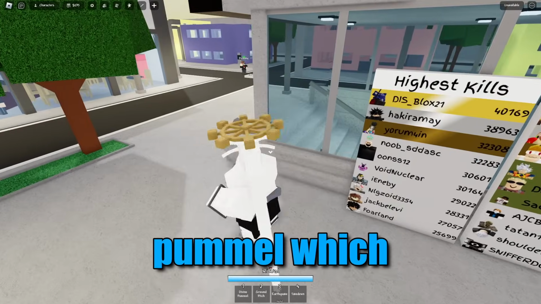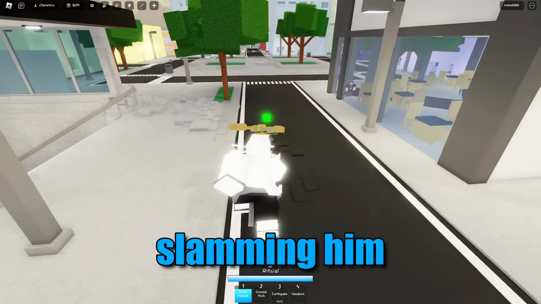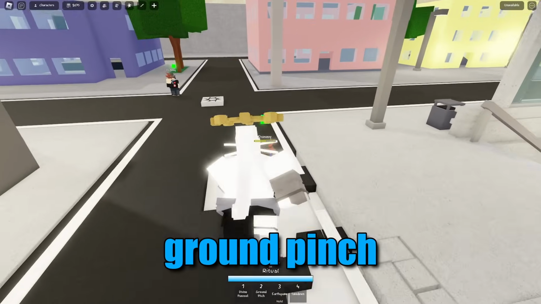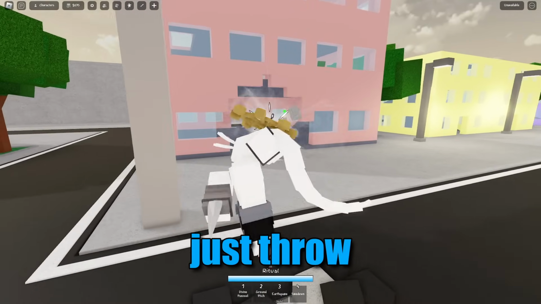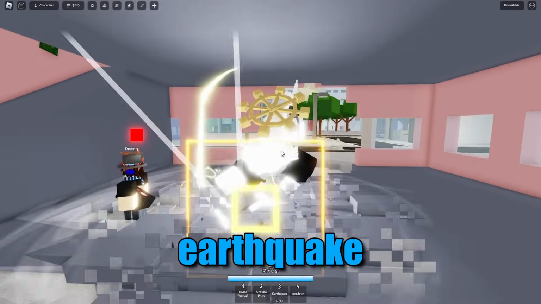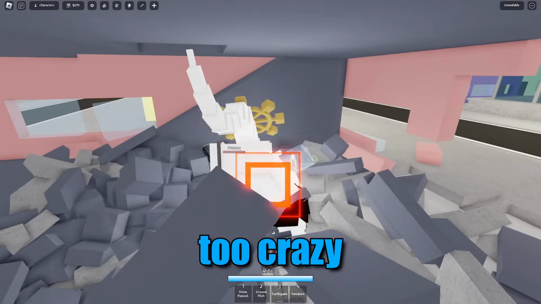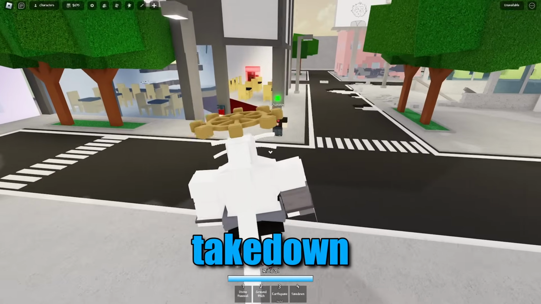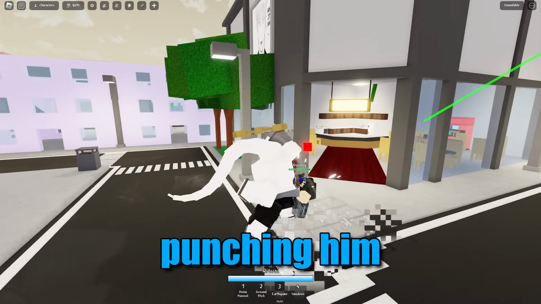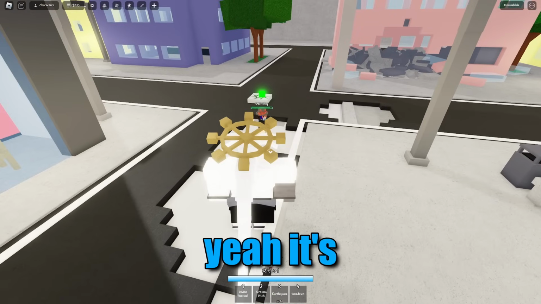You have Divine Pummel, which you're just giving him the Goku treatment when Broly was just slamming him on the floor. You have Ground Pinch, which is just picking them up and yeeting them. You can also just pick up a rock and just throw that at them too. You have Earthquake, which is pretty decent. It's okay, nothing too crazy. It doesn't do a lot of damage, but it has a lot of AoE. You have Takedown, which is just you teleporting to him and gut punching him. It sends him flying. It does some pretty okay damage, but yeah, it's pretty good.